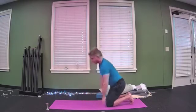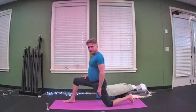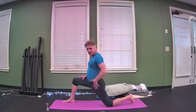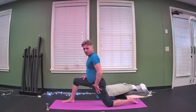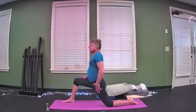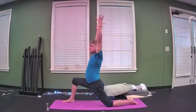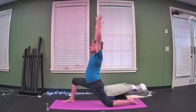Let's step the left foot forward. We can walk that foot forward a bit until we have some openness in our right hip. Let's uncurl those right toes so our toenails press down against the mat. Let's inhale and lift into Anjaneyasana. 5 breaths. Feel free to put a blanket under your knee if you like.